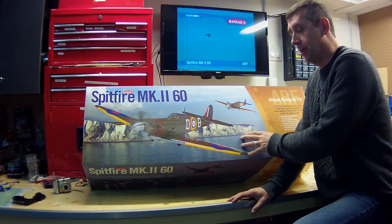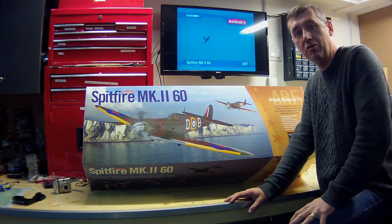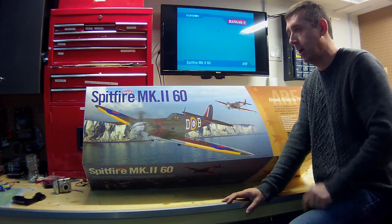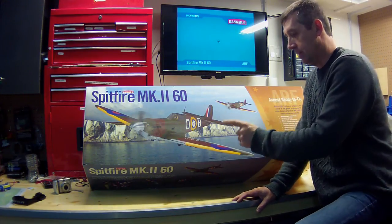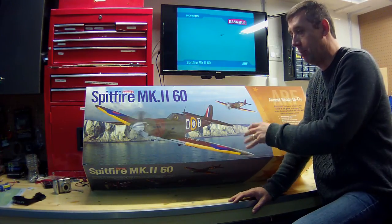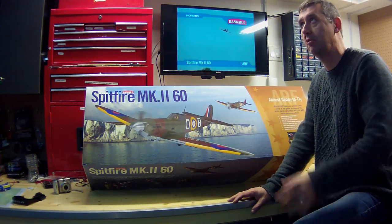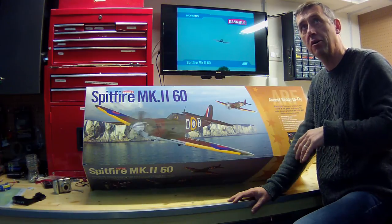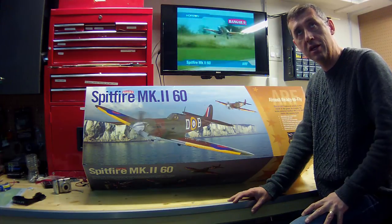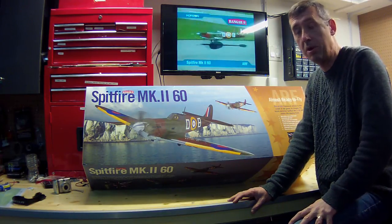It's an oldie, but in my opinion a plane that I just think is the most remarkable looking one out there for a while. It's the ARF Spitfire Mark II 60 size from Hangar 9. I've just picked this up after drooling over it for a number of months at the hobby shop and thinking about it for probably the last year or two as being kind of the perfect size aircraft. I've got 60 size aircraft such as the Hellcat from Hangar 9 and the E-Flight 60E Beast, and a 50 size Corsair from Hangar 9 — love them all.